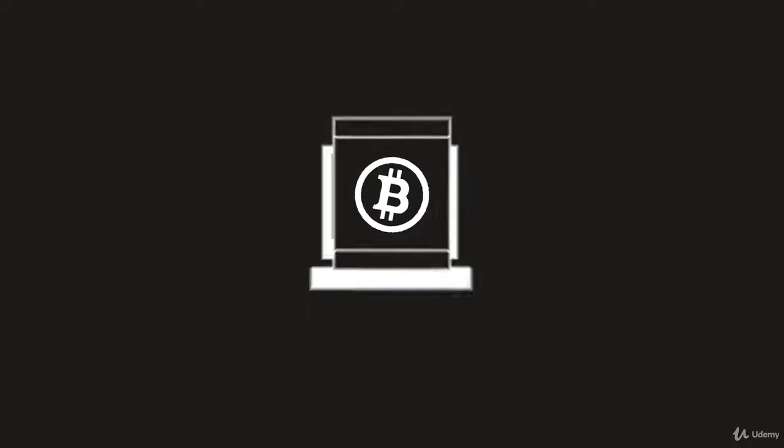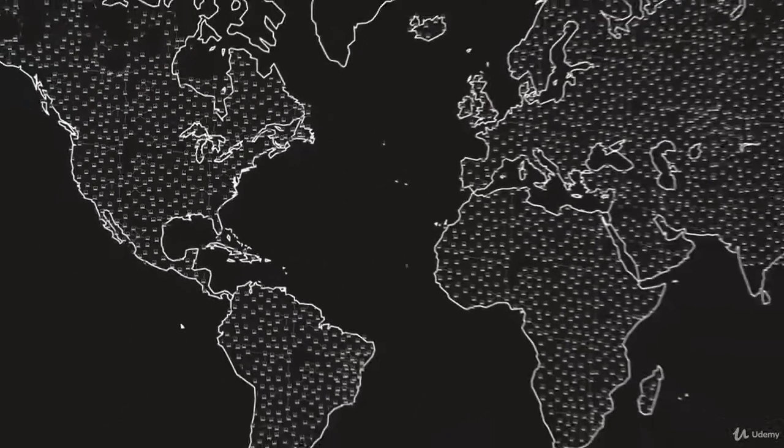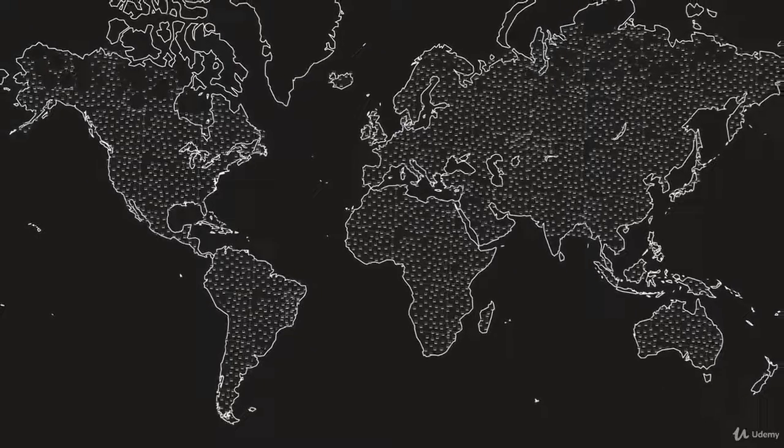So now we take this blockchain, we place it on 10,000 computers across the internet, and you see the beginnings of how Bitcoin can be decentralized and still trusted. The blockchain system is by far the biggest innovation to happen to any record-keeping system since the invention of the computer itself.